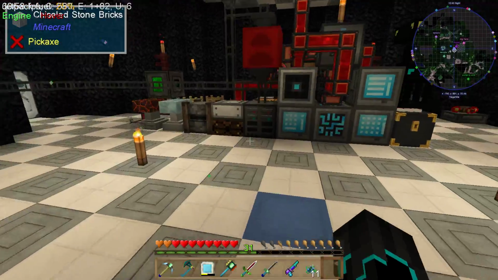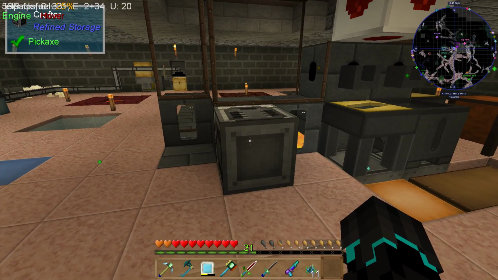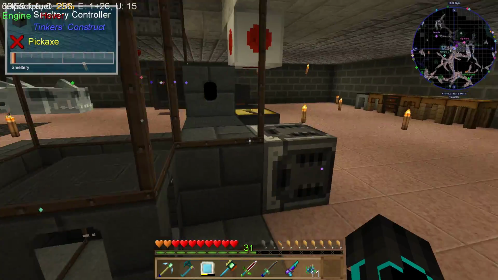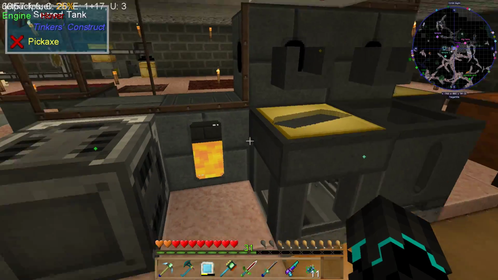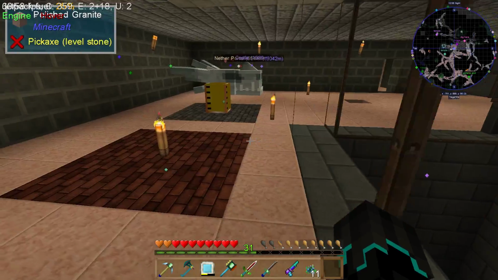I was going to do a video on how to automate your smelter. I had already got the crafter in place using Refined Storage, and how to pull out the materials and use pipes to just constantly suck the material right out of the liquid and into a thing.